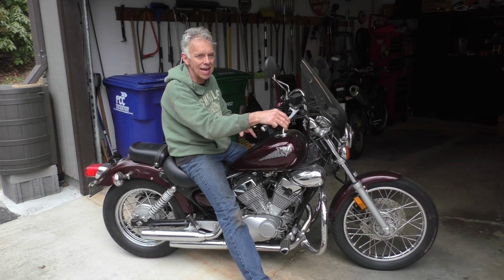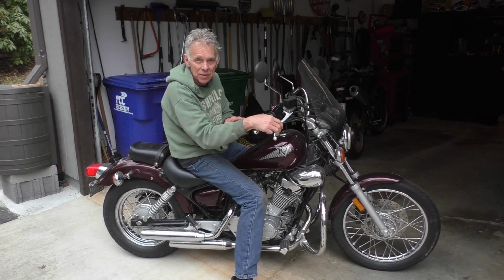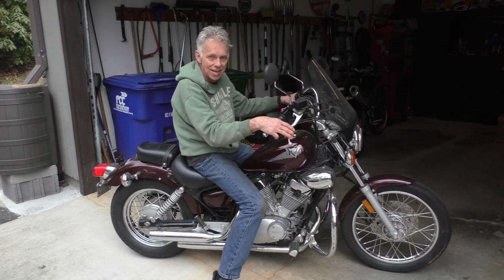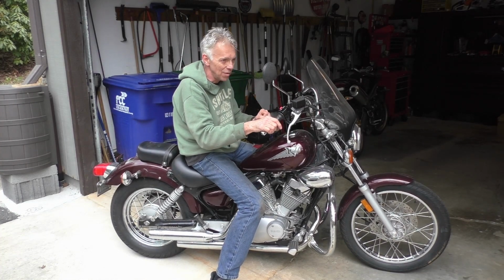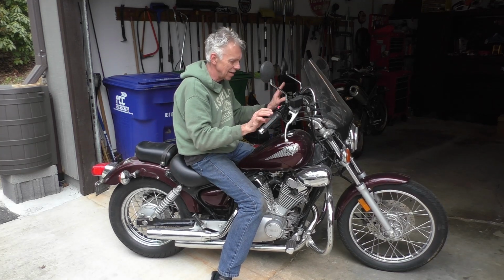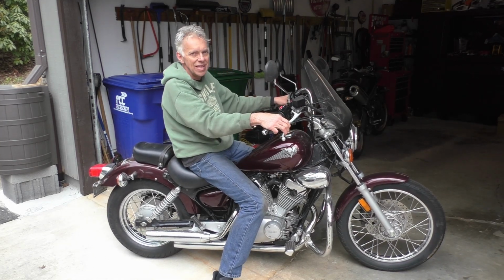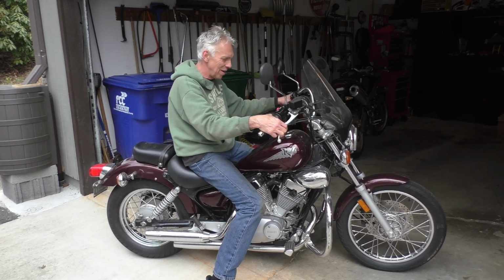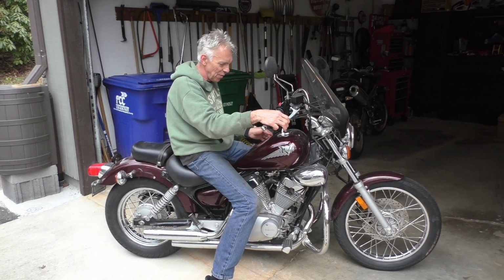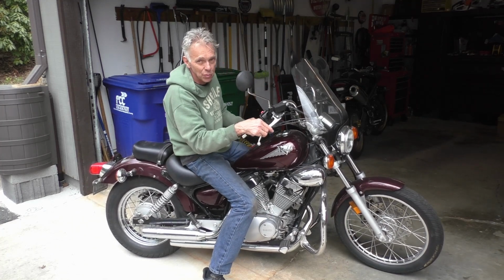I think I know what might be going on. We're going to do a little dive here, and I'm really hoping this is the fix, because it would be great for everybody that has one of these little bikes, because they're awesome. It's a good little bike, a great beginner bike. It's not a rocket. It's comfortable enough for beginners, and then you can ride it for a while. It's not super fast, but lightweight, easy to maneuver. So for all the people having carburetor problems, really hope we've got this solved. So let's get to work.